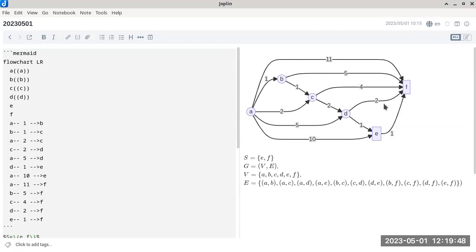And for those of you who are curious, how long did I spend to actually make this graph? The answer is not long, because this is the actual markdown representation on the left-hand side. It has a language called Mermaid, which allows me to draw graphs in a very easy way. It has a lot of flexibility too. If you want to use the diamonds and the parallelogram in the flowchart, it has all of those. And it automatically formats too. It automatically chooses the best way to represent a graph, so I don't even have to bother with rearranging it so that it looks better. It does it automatically.